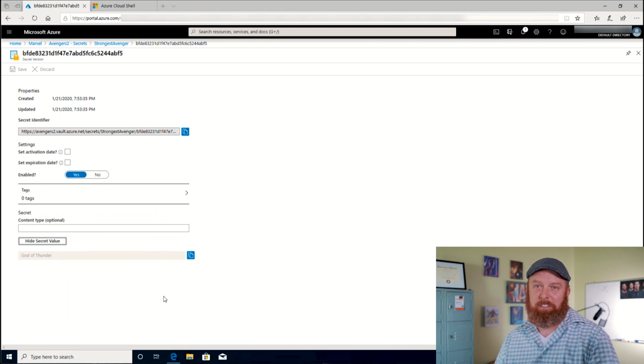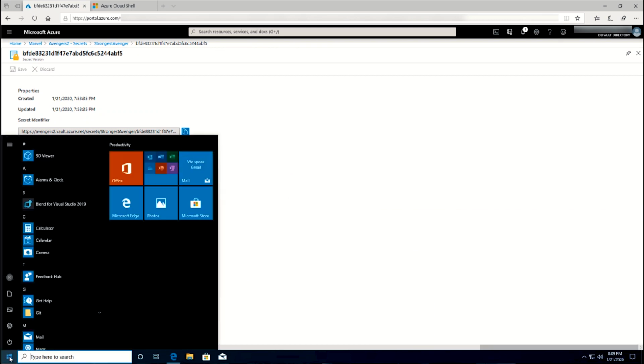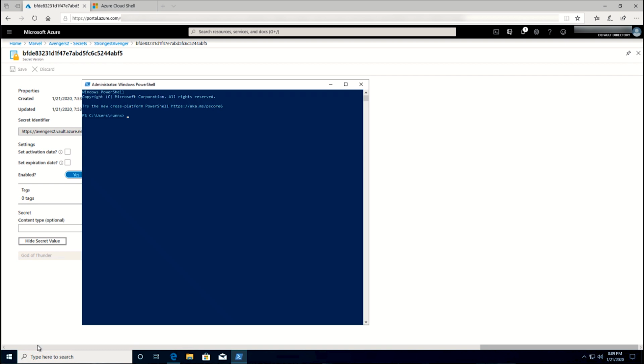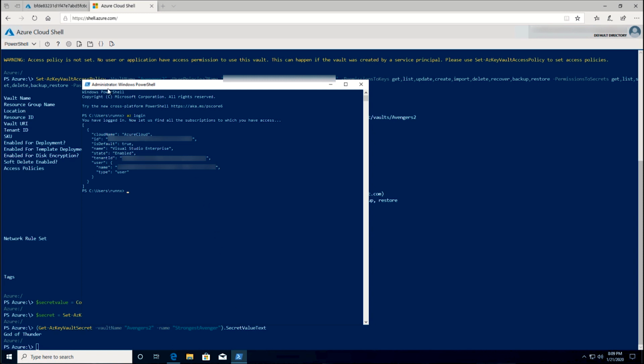Okay, I'm back after that install is completed, and now we're going to relaunch PowerShell. In there, we will do an az login. Now that I'm logged in, we can see the cloud name is my Azure Cloud, the name of my subscription, my tenant ID. What I really want to do now is use that newly installed Azure CLI. az is the shortcut here, and you say az keyvault create. We're going to do a name of Avengers 3, again in the Marvel resource group and location East US.